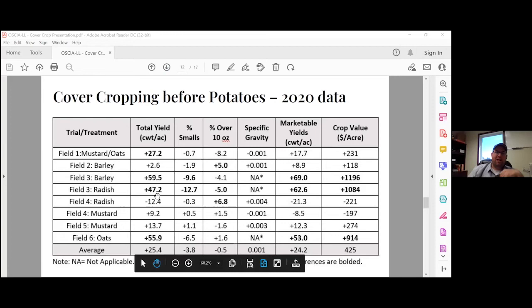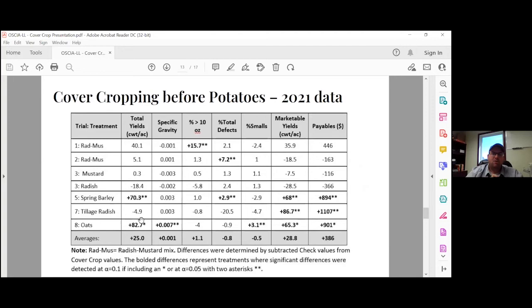Some individual fields show statistical benefit in bold, others may not — maybe there was no benefit for that particular field, or maybe the amount of cover took up nitrogen and that was an issue. Generally what we've seen over two years of data is a trend for about 2,500 to 3,000 hundredweight yield improvement, around 7-8%. Once we do the full three years of data, we'll work with some Ag Canada statisticians and hopefully be able to tease apart differences between grains and brassicas, or between mixtures and single species. By the end of this season we'll have about 25 site years, which should give us more reliability.